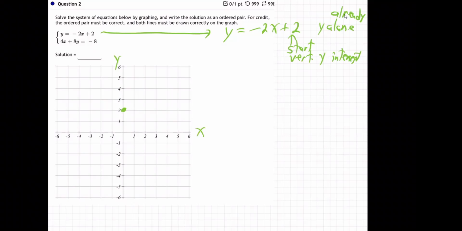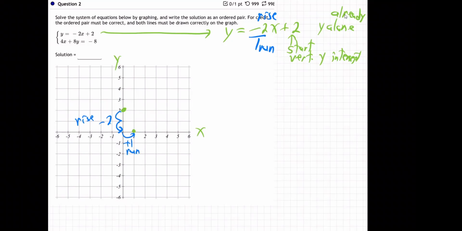And then this right here, minus 2, you put this over 1, and this is rise over run. The fraction next to x, and if it's not a fraction, if it's just a whole number, put it over 1 because that doesn't change anything, right? Negative 2 divided by 1 is still just negative 2. And now we have a rise and a run, so we can get our second point. How do you get your second point? You rise negative 2. That'd be down 1, 2. Down 2, that's my rise. Negative 2, and run, positive 1. Positive 1, run. And there's my second dot.